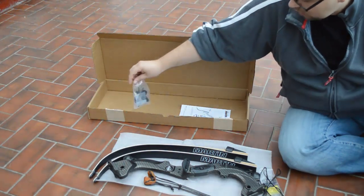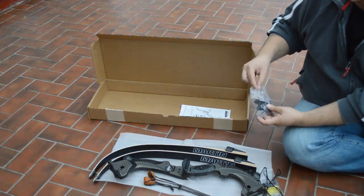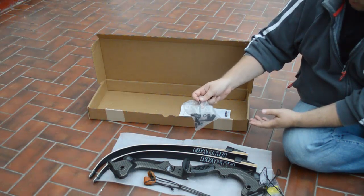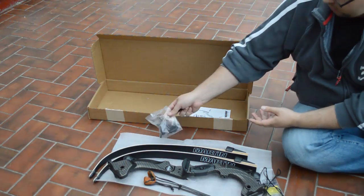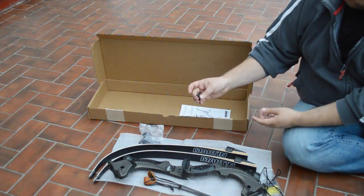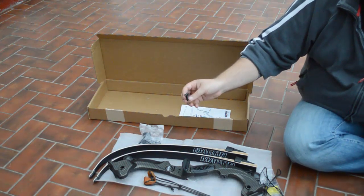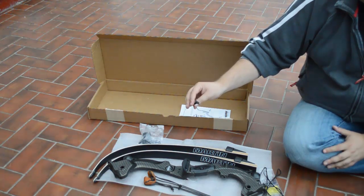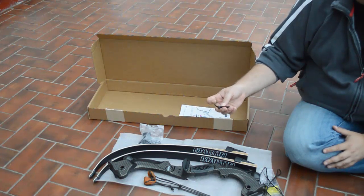And then you get a lot of screws and fixings and an Allen key, which I will show you in a minute how to assemble this bow, because that is actually one of the bad things about this bow. And the last thing is, I'll show you closer in a bit, basically an arrow rest, plastic. It's all plastic.